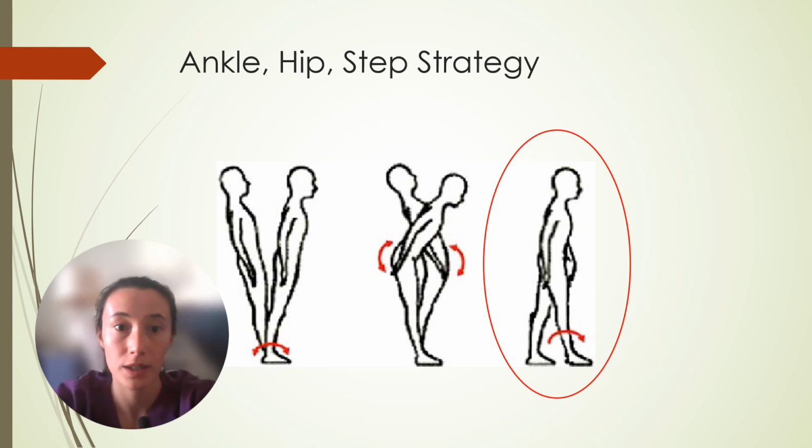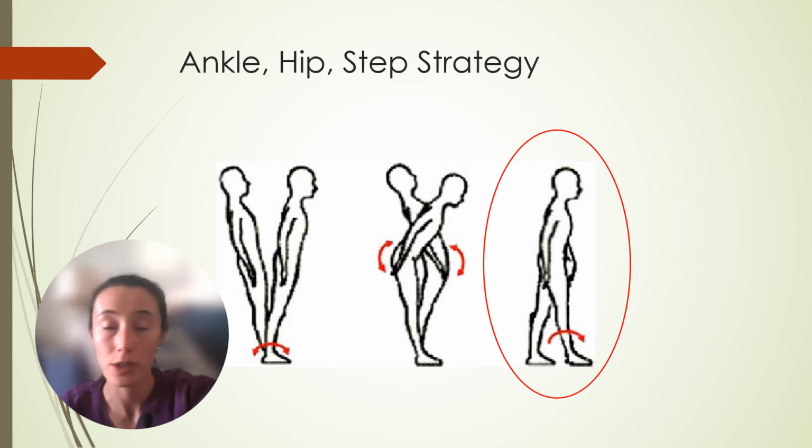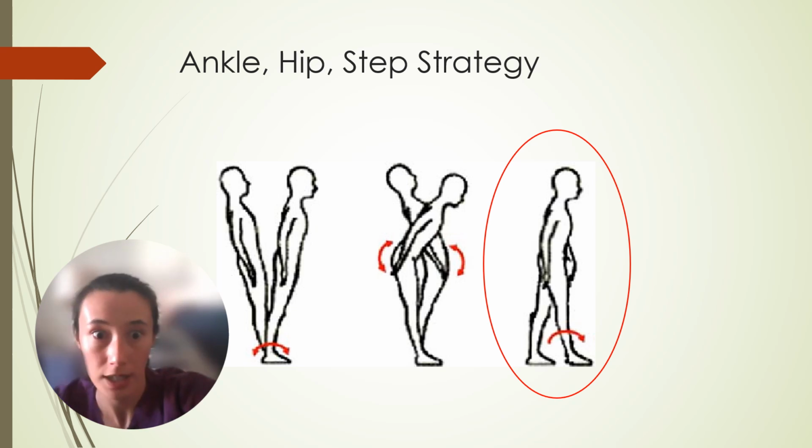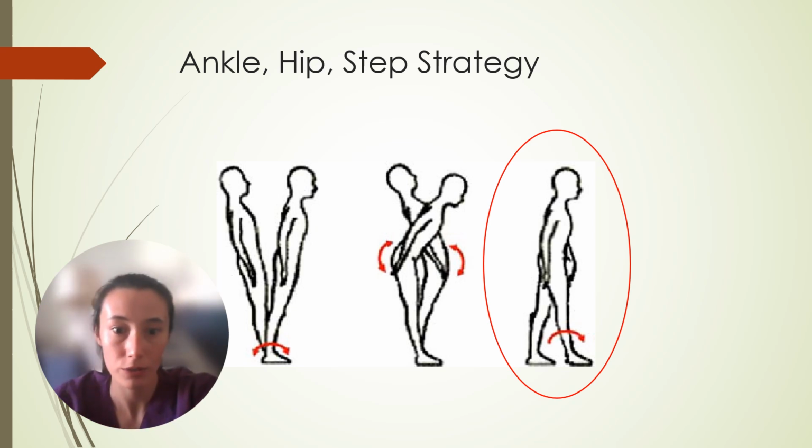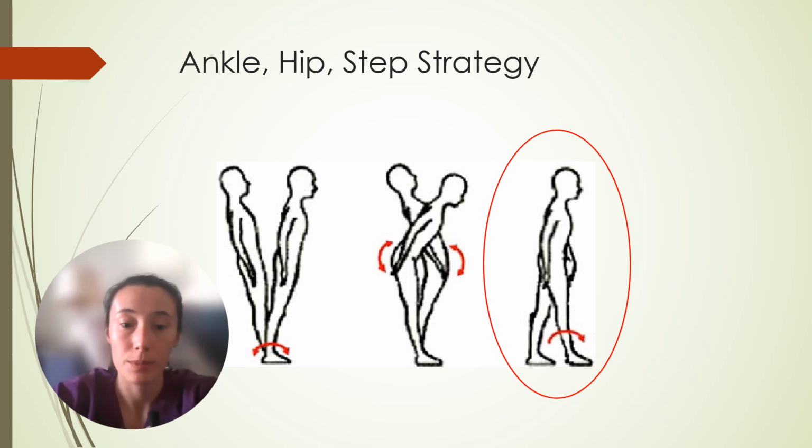Another example could be, you're Black Friday shopping or you're at a concert and people are just bumping into you left or right, forward, backwards. If you were just to rely on the ankle strategy, your whole body is completely straight, you're probably going to face plant into the floor. The force is just way too much. Same thing with the hip strategy. If you're just trying to bend with your hips and not actually move with the crowd, you're also going to go down because your feet are planted. So we have to move with that force by taking a step so that we don't fall down.